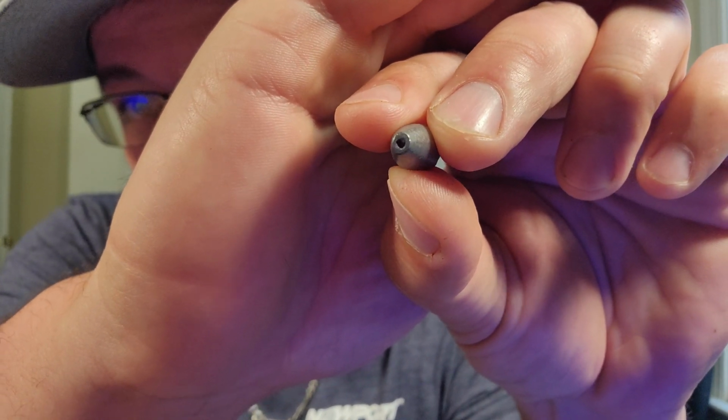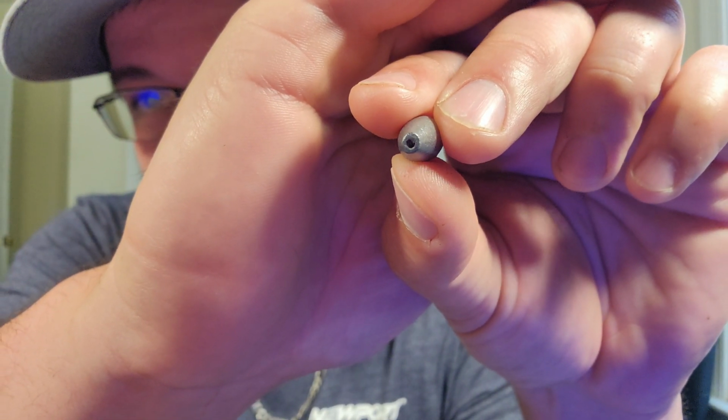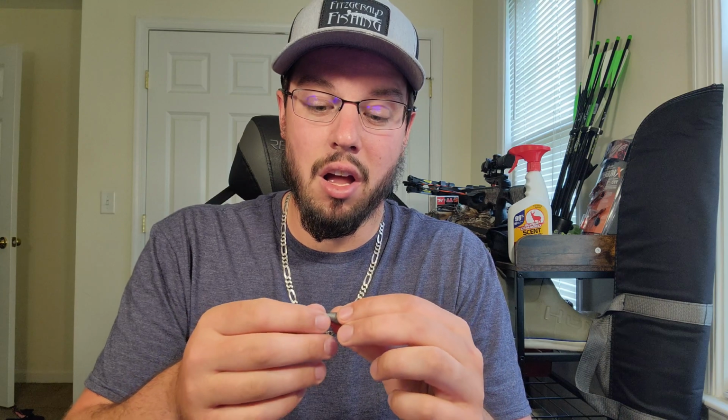They can get the job done, but I don't like to throw them because you see on top of the cone here, there's a lot of little sharp areas that can cause abrasion to your line. And when it's always sliding up and down from casts or dragging it over top of a tree or a trunk, it can definitely cut the line. Also, when bass hit these, they do crunch them up pretty good. They'll put slices all in them and it'll dig into a tree. But like I'm saying, those are the cons of having a lead weight. Obviously, it pays off because they're cheaper, so you can get a crap ton of them and always replace them, but they will get the job done.